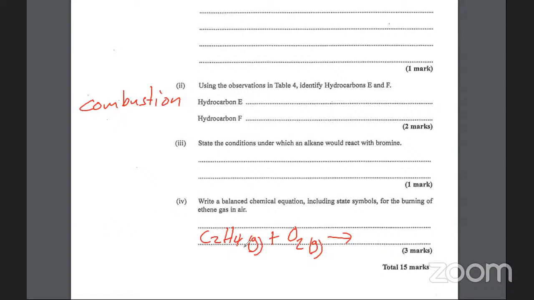All right, C2H4 plus oxygen, right? So they did not say if the oxygen was insufficient or sufficient. So we assume the oxygen supply was sufficient. So it is complete combustion. If they had mentioned that the oxygen supply was low, it would have been incomplete combustion. And if it was incomplete, you would have got carbon monoxide. But when it is complete, you are going to get carbon dioxide. Right? So we are doing complete combustion.